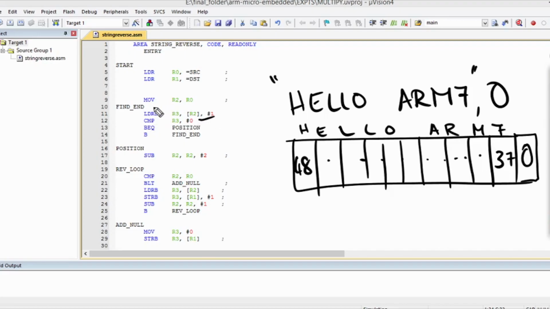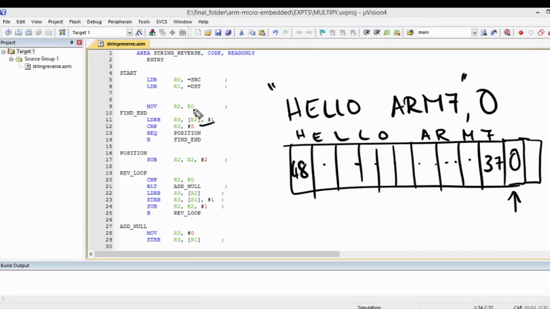R3 will be 0 if initially R2 is pointing here and this value is loaded to R3. But one thing to notice is that as soon as this loading task is done, R2 will be incremented, and at the end of this particular instruction, this is the position where R2 will be pointing.